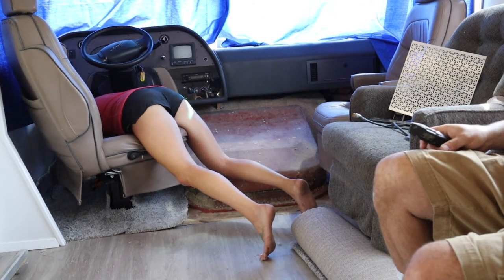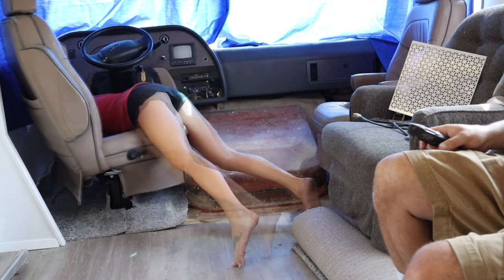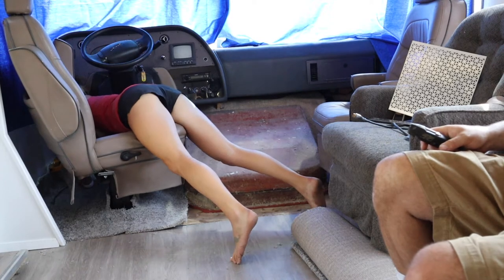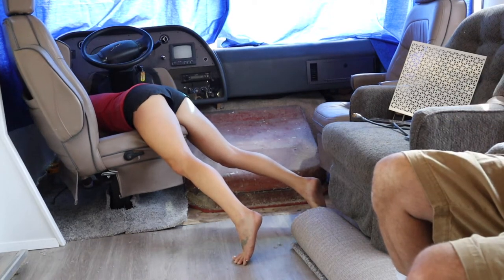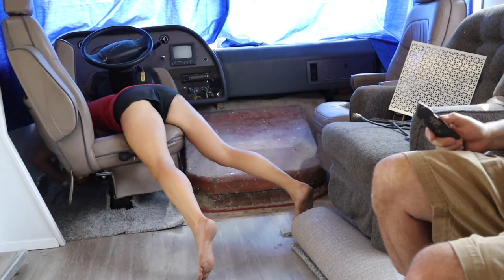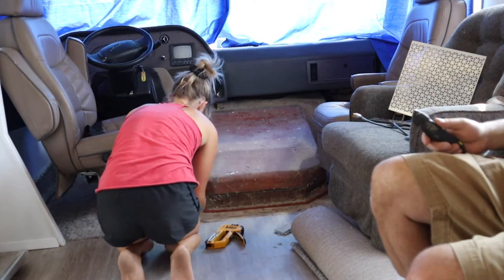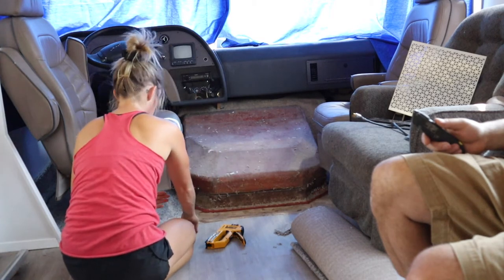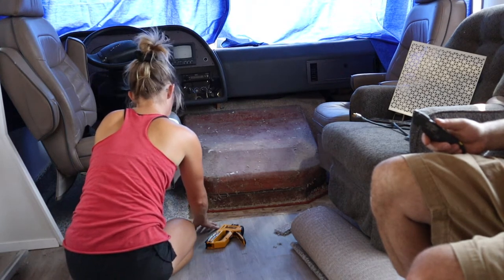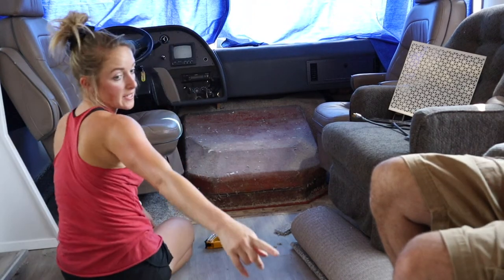What do you think? I made a stand for the wall. How come your butt goes up every time you staple? Don't act like you're not liking the show. YouTube, you see why I married her. I'm assuming we're keeping the lip, right? Yeah, we could get a finishing piece, so you might want to hold off on that. I just think it looks better. I think we should go over that — we'll get a piece of that stuff.